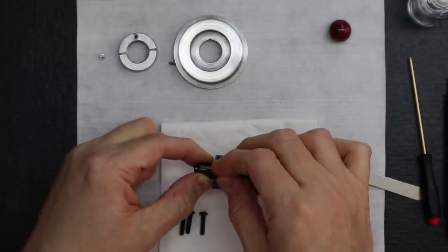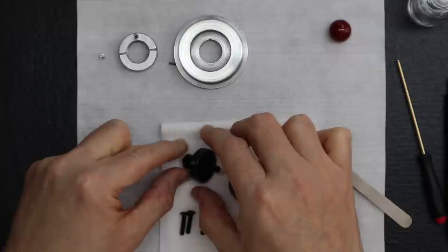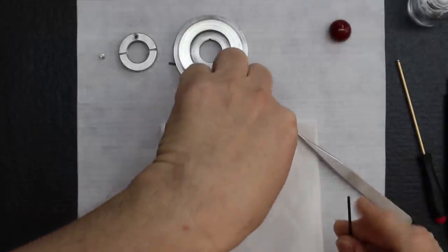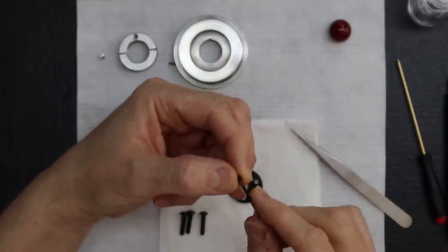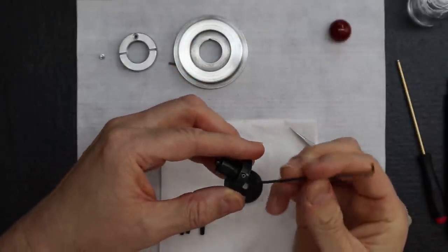No. So this tension setting is really, really important that it has that right amount of pop to it, right? It really does. It's one tiny set screw, isn't it? Yeah.